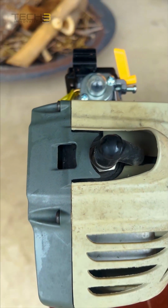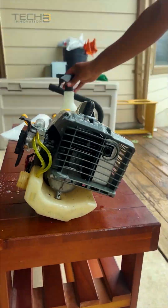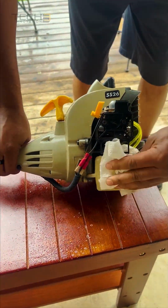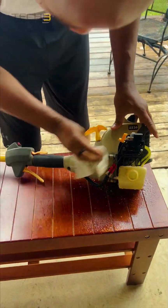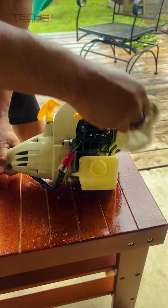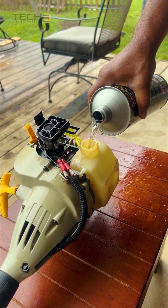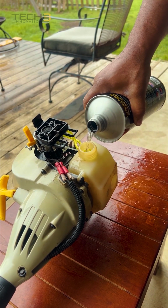Not looking too bad, but we can get some of this dirt off of it. All right, she looks good. Now we're going to fill her up with some ethanol-free, pre-blended 2-stroke engine fuel.